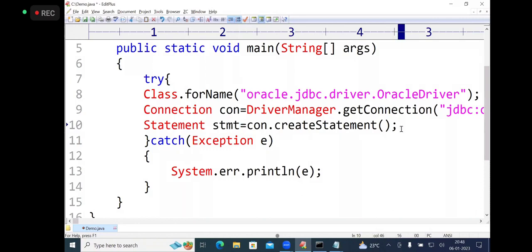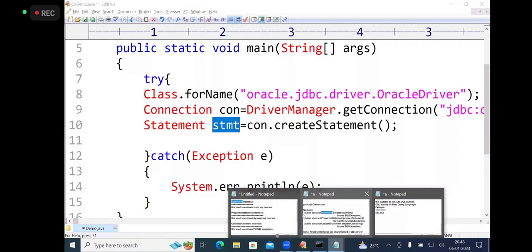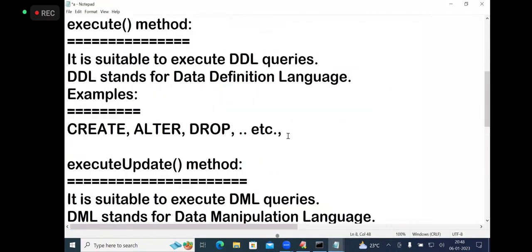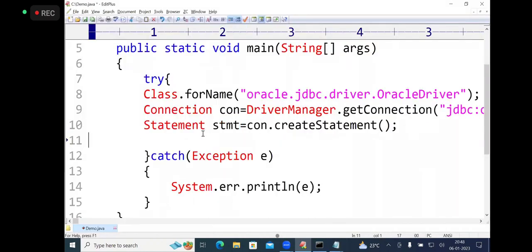After this, with this stmt statement reference, can I call these methods? Yes. Which method do you have to call? The execute method. What is the return type? Boolean. How to call? boolean b equal to stmt.execute.